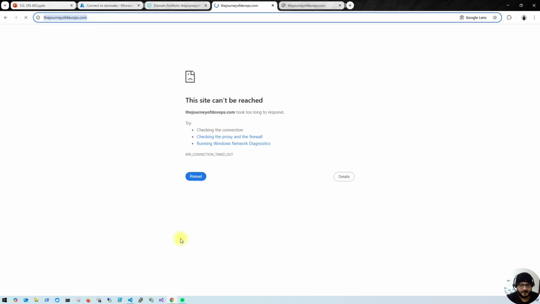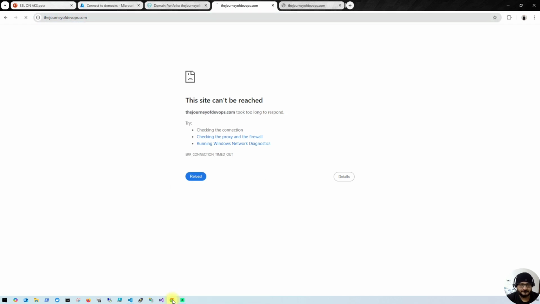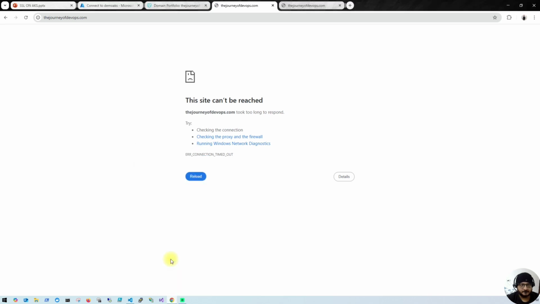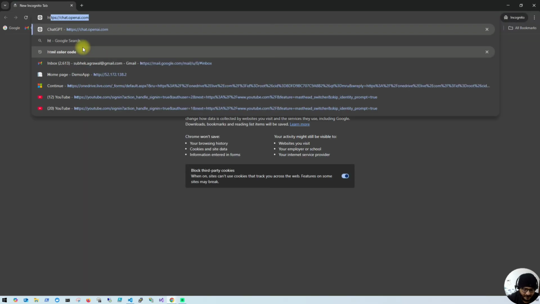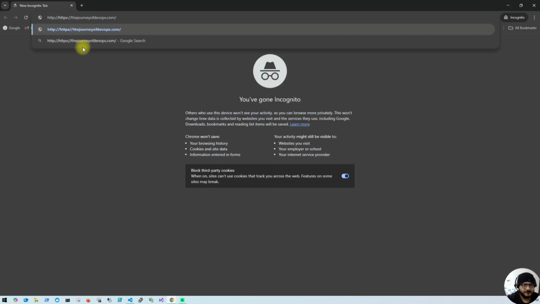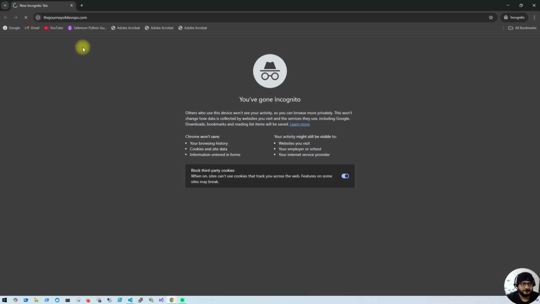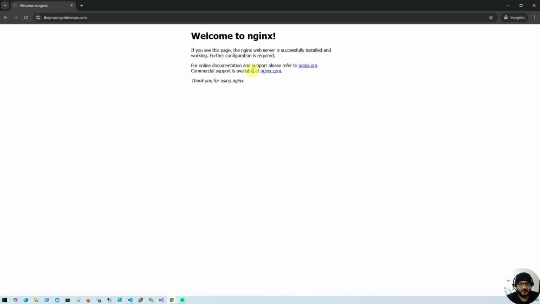Let me also open in incognito mode. HTTPS, okay, it's already taken. Okay, so we can see the home page of the Nginx Ingress controller.